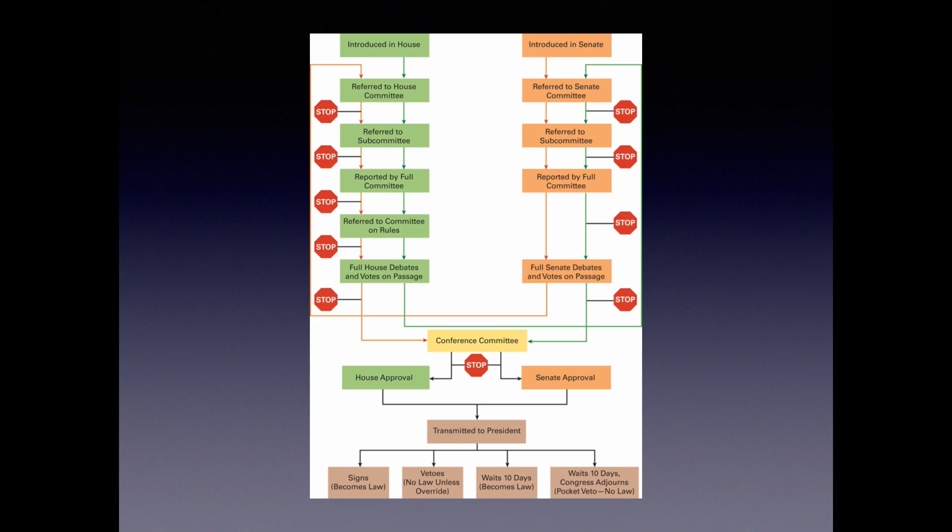The first thing that has to happen is the bill has to be introduced. Now, how is a bill introduced? Well, literally, in the House, you take the bill you want to introduce and you drop it in something called the hopper. It's literally just a little box up at the front where you drop off bills, and then it's picked up by the Speaker of the House and read so that it gets referred in and becomes part of the process.